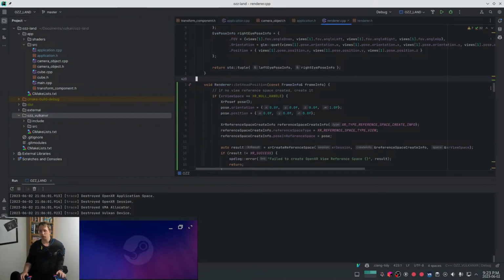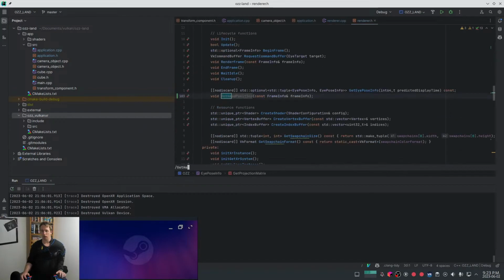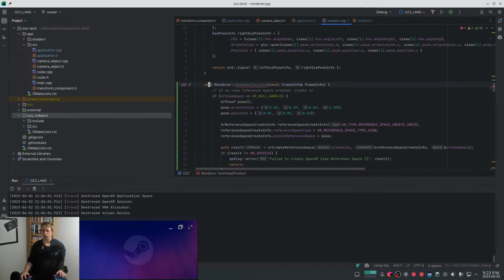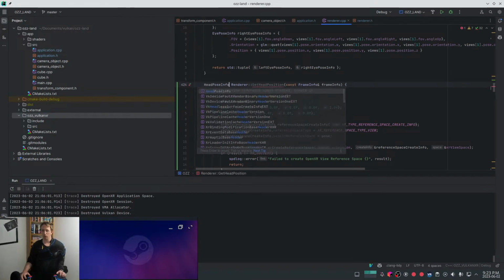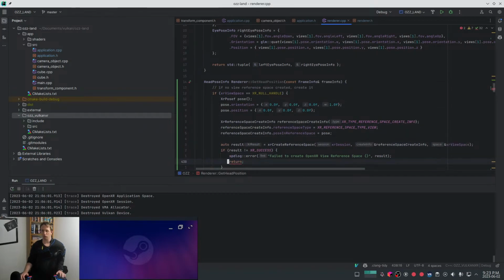Now we will want to go to get head and change this to head pose info, and we will change this one to head pose info. Return.